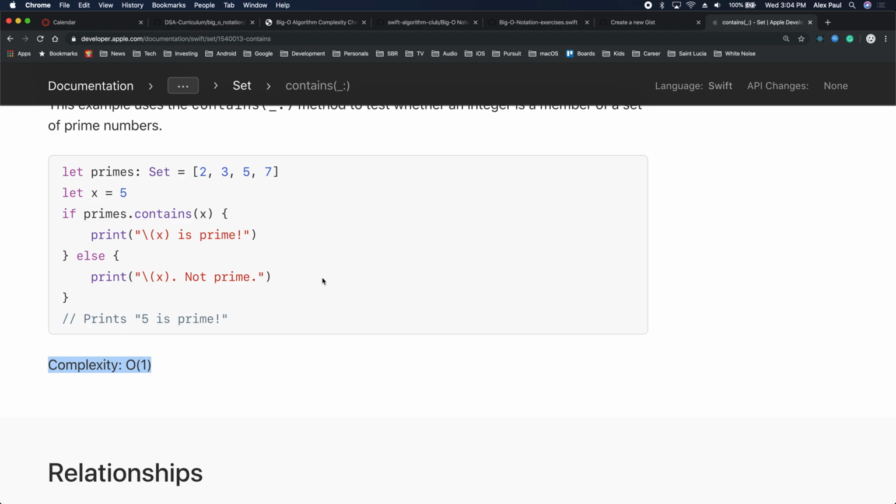Yeah. Remember we have an array. If we have an array and it has 3 2s in there, and we convert it to a set, it gets rid of the extra duplicates, right? And then now my 2, 3, 5, 7 is unique. When I say contains x, whatever x is, 5, it hashes through its hash table and gets me that value. In that case, it just returns true. The value exists, because the set knows its values, right? So it doesn't have to go through each value because there are no duplicates there. That's the only way it works.